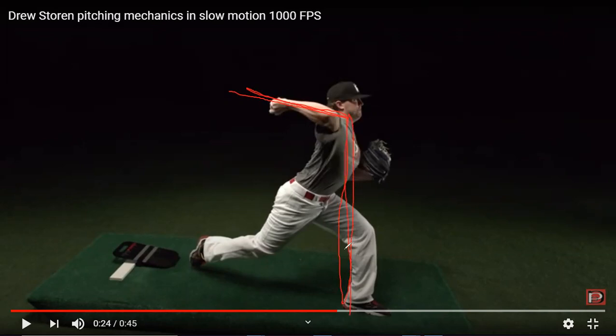But now, look where everything is. He has rotated his back foot. He has rotated his trunk. Everything is facing forward. Everything's in alignment there. Perfect, right where you want to be. His hand is still facing away from us, which is perfectly normal.